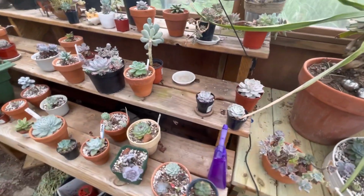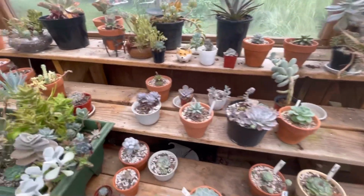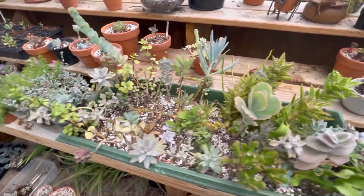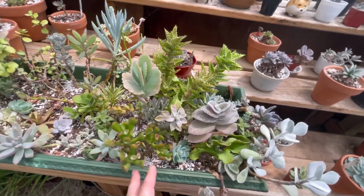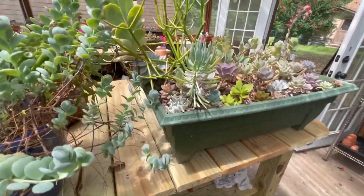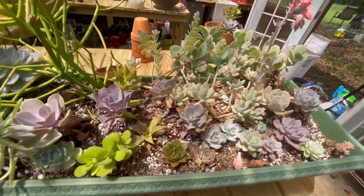And then over here, lots of kind of embarrassing stuff and a lot more containers of random things that I pulled up from the ground last year out of my succulent garden and put them in big bins like this. I've got another one back behind us right here. So this one's actually doing pretty good. And look, now the sun's coming out.